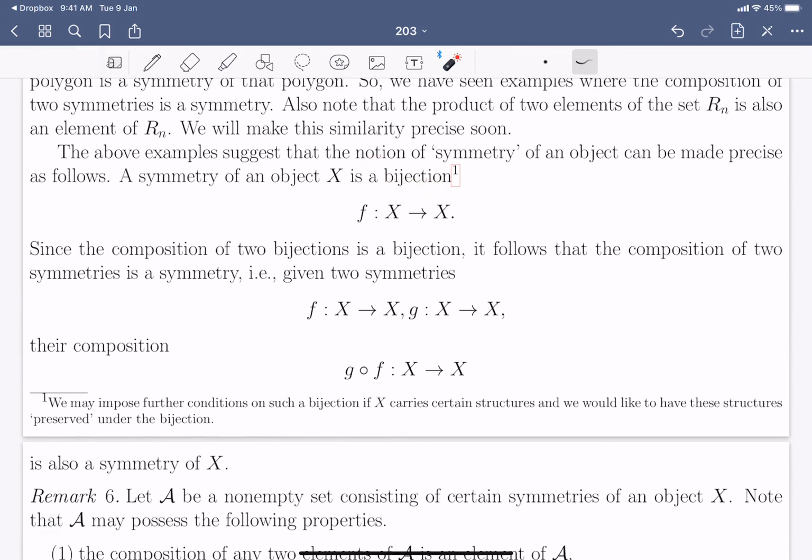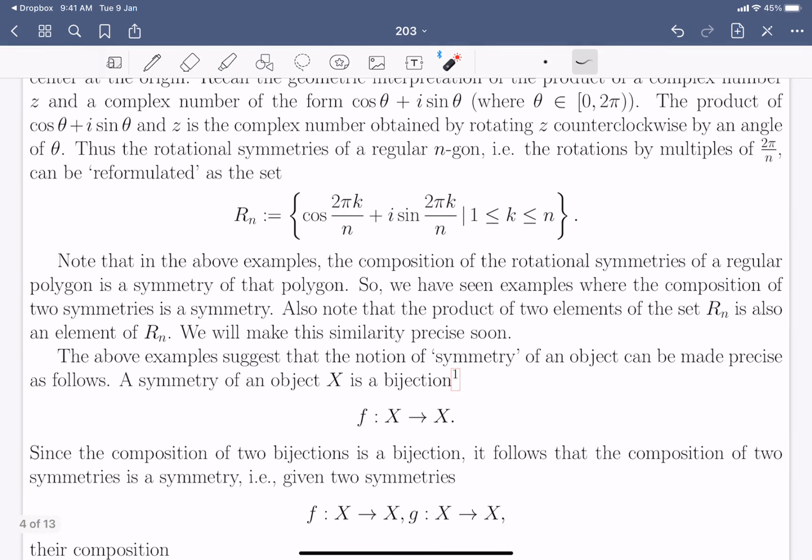At this point we are just trying to come up with a mathematical notion, so not everything can be justified. We're just trying to come up with a precise mathematical formulation of the kind of objects that you have seen. Thus it makes sense to first focus on the symmetries, namely the bijections, and then, as you see, we should be able to compose two symmetries.